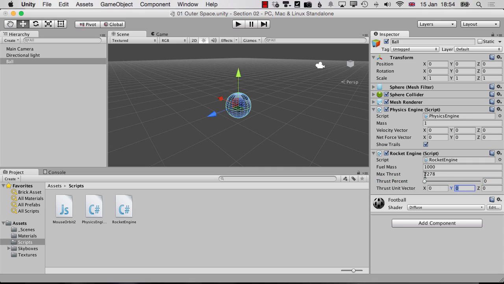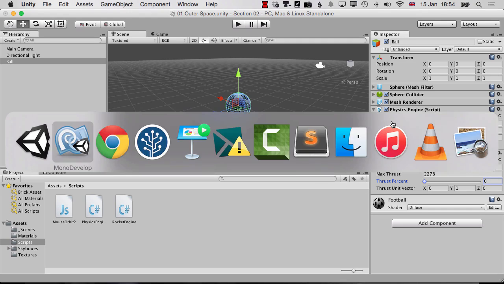Fantastic. And we also, let's set the default thrust unit vector to 1, which is upwards. All right, it must be a unit vector or it will muck up the overall thrust. Cool, so we're going to have thrust going upwards, varying between nothing and 2278 kilonewtons, and we've got a ton of fuel. Talking about the fuel mass, that's actually, at the moment, completely separate to the mass in the rocket.